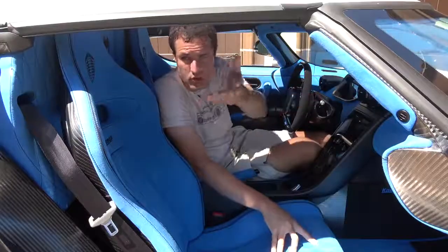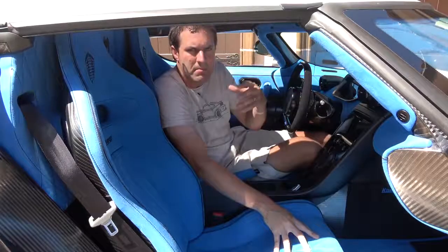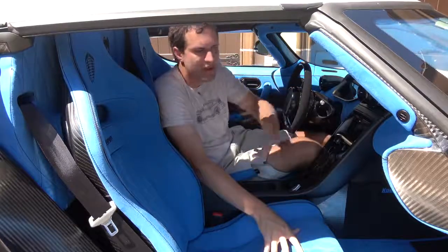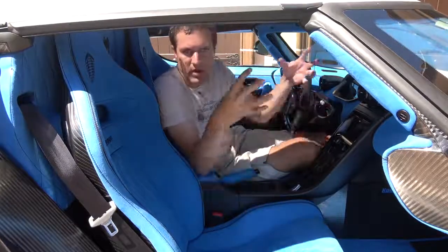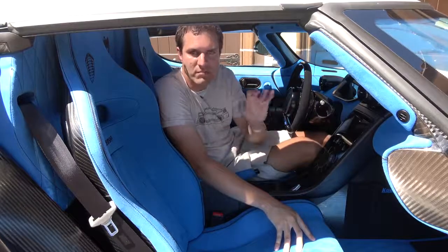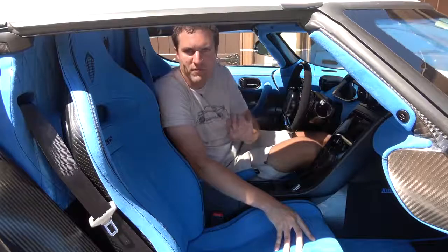In any car, your car, any car you see on the street, most stuff comes from suppliers. Automakers contact a supplier, hey, we need a door hinge. The supplier builds it, sends it to the automaker, they put it together in the factory. Not in this car. Everything is made bespoke, with only a couple of minor exceptions.